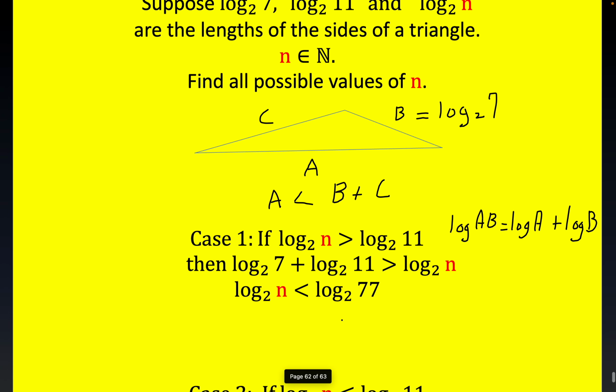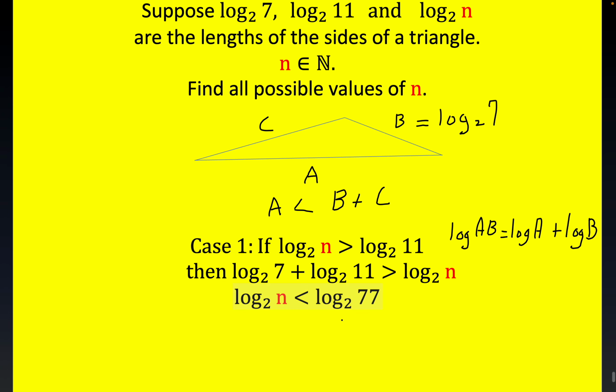Now, what does this information do for us? Well, it's kind of nice because we can think in terms of powers of 2. The largest power of 2 that would be less than this would be 2 to the 6th. Let me write it over here. 2 to the 6th is equal to 64. So 64 is certainly less than 77. Now notice that 2 to the 7th would be larger than 77. 2 to the 7th is 128.